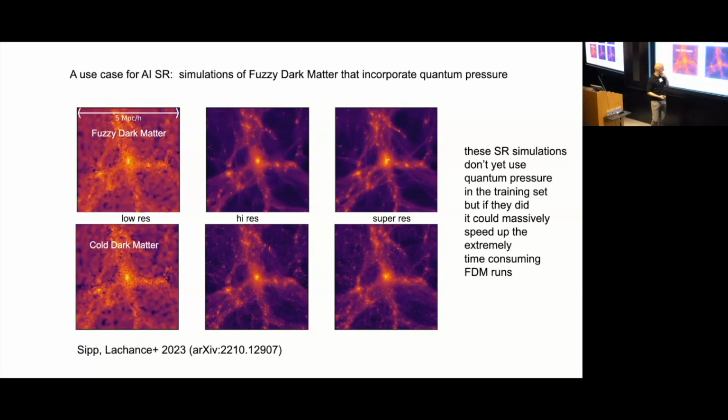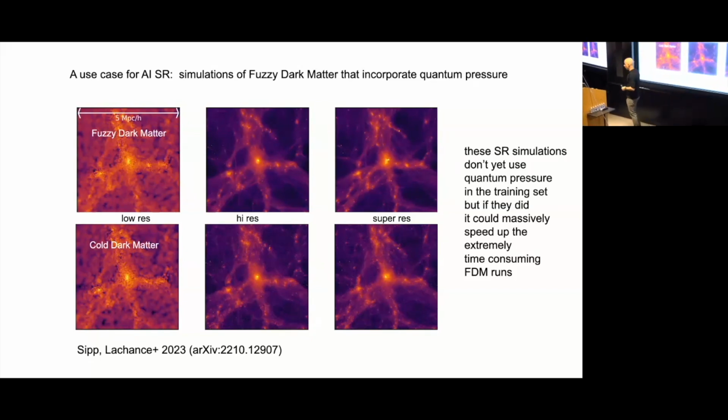And this is some work that was done by Mary Sipp and Patrick Lachance over an undergraduate summer project. Basically the super resolution ends up adding in small halos in the CDM, and in the fuzzy dark matter, they're not present. So this was actually an easy case for this. One of the great things about super resolution is that the amount of training data you need is actually not as big as you might think, just because the low resolution simulation does a lot of the work, right? And then you end up only looking at small scale variations when you're training. And there are obviously many, many independent volumes inside your simulation volume. So that's why it's a good approach to minimize the amount of training data you need.